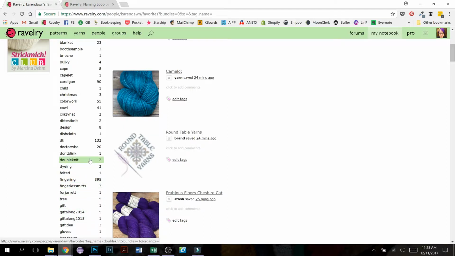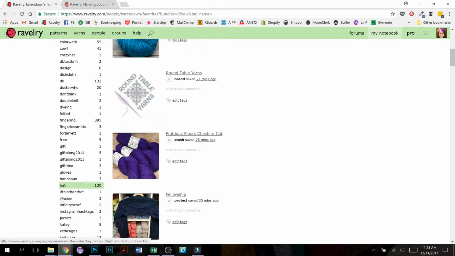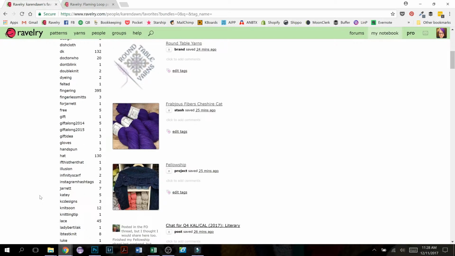I've tagged things, here's one, the crazy hat. My son had a crazy hat parade at his preschool, so I tagged a few things for that. Sometimes I will tag something for a particular person. So this is something for my husband. So there are lots of different ways that you can use tags, and that I have used tags over the years.